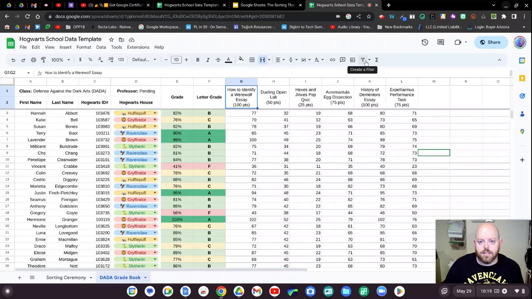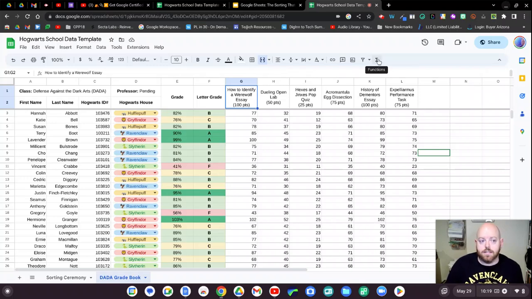And then the last two ones here, we have a filter where you can create different ways to view the data, especially if you are sharing this sheet with other teachers. For example, in this case, if we were different Hogwarts professors, chances are we'd want to take a look at our house students to see how they're doing, to see if we need to offer them extra tutoring or whatnot. So if I'm Ravenclaw, I might want to sort all of the students so that I'm only looking at Ravenclaw, but I can't hide the rest of the students because the other teachers would need to see that too. So I could go in and create a filter so that I'm only looking at my students without bothering anybody else's access to the data.